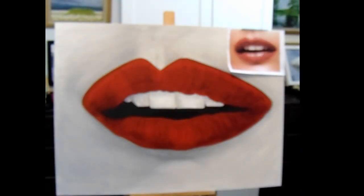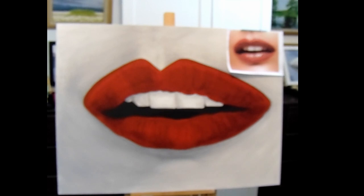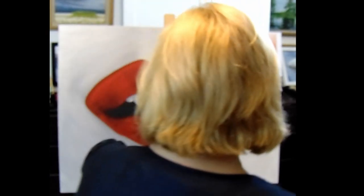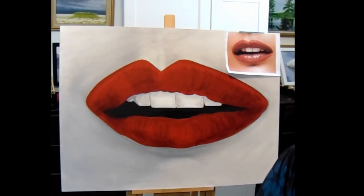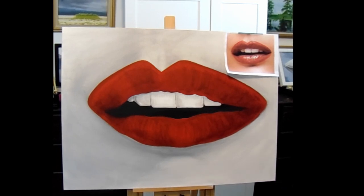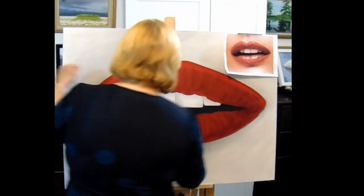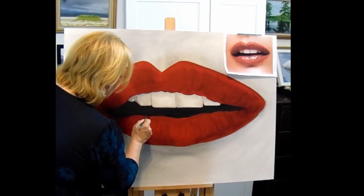Let me look at it again one more time. Make sure. Yeah, we're going to be ready to start with the oils. Looks good to me. I think I need to... No. I'm going to leave it alone. No, I'm not. I say I'm going to leave it alone. I'm not going to leave it alone. When I see something I've got to fix, I've got to fix it, right? So, here it is right here.